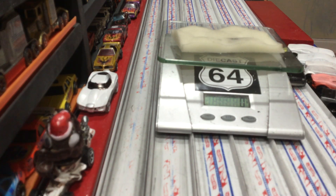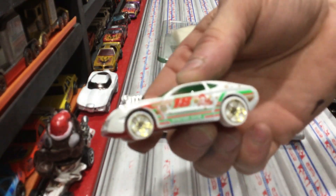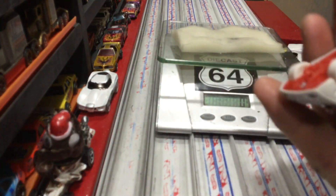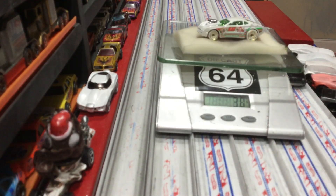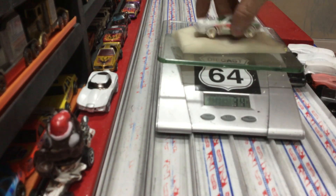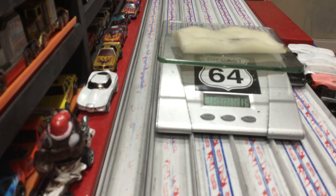This one is the Overboard 454. I picked up quite a few of these different castings. I knew they were going to have the good wheels. You just can't get the white wheels over there every day. It's got the fatties — the Overboard 454 is 34 grams. Next up is the Carbonator — got some that are decent, some made pretty fast, and some that suck. So who knows.